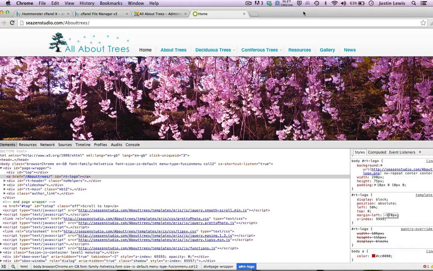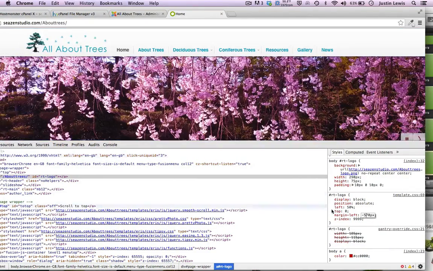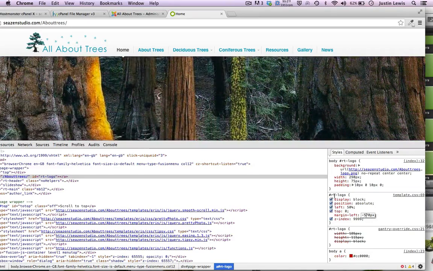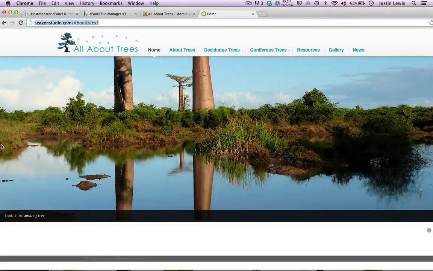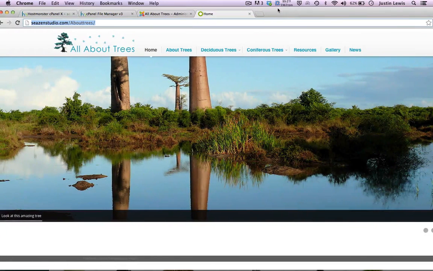So how do you think we do that? Well, let's have a look over here. Template CSS. This particular ID, we need to change that margin left to be minus 570 pixels, just like that, and then we're going to end up with this logo in the proper position. So what I want to do now is go ahead and refresh again, because of course we didn't do this in real time, so if I refresh it's going to mess this up again, and then we'll actually adjust the CSS.